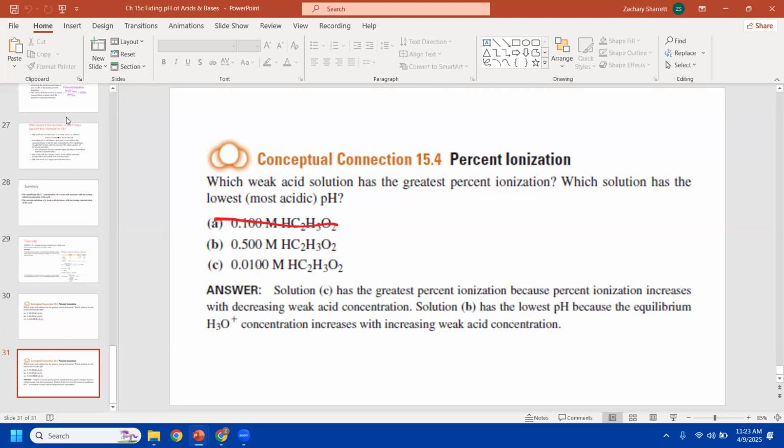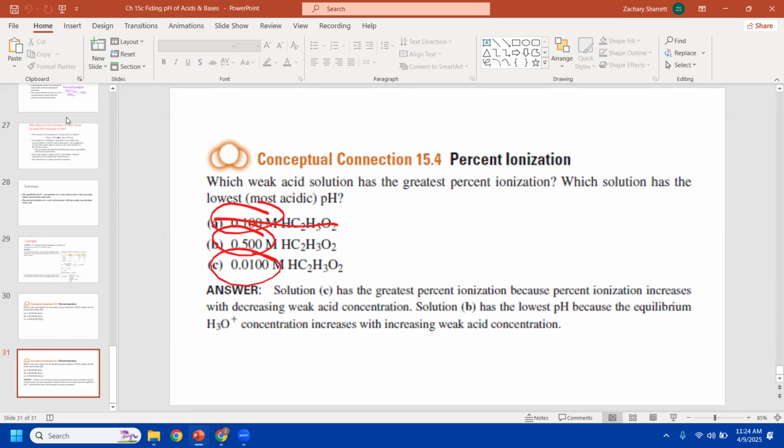And this has to do with Le Chatelier's principle, but I really don't want to think about it because sometimes I confuse myself when I do that. So really I just want you to know that when it's all acetic acid, the lower the concentration of that acid, and these are the concentrations 0.1, 0.5, and 0.01, the lower the concentration, the greater it dissociates, which also means the higher the concentration, the less it dissociates. And this would be based on Le Chatelier's principle.